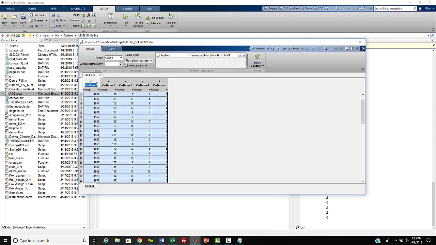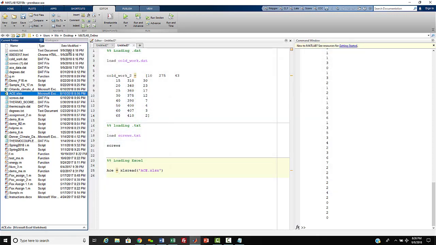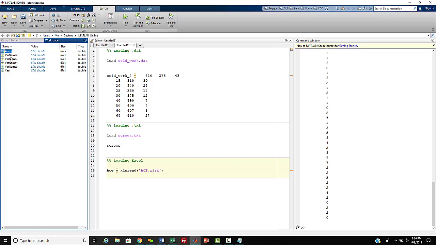You can also change the name. I forget what all of this data means, but you can do all that, and then once you're done, hit the import, close the window, and now if you look in the workspace, we have the 5 variables instead of just the one matrix.